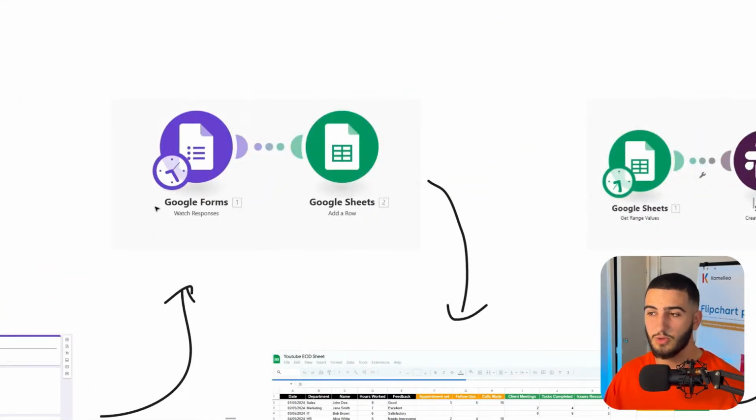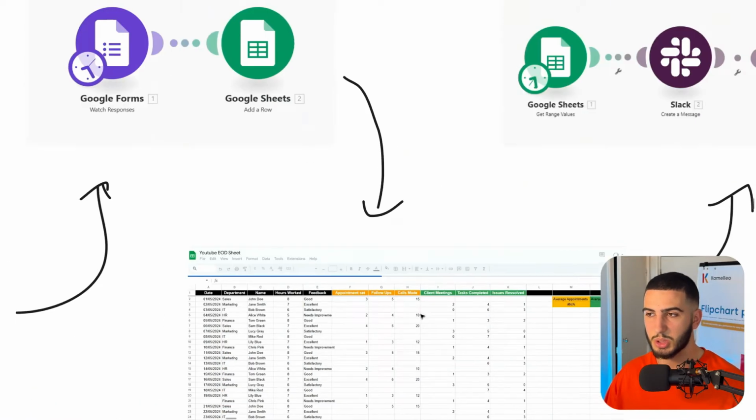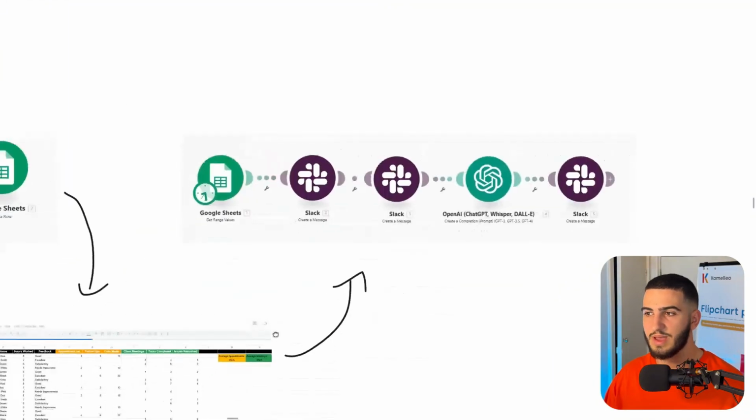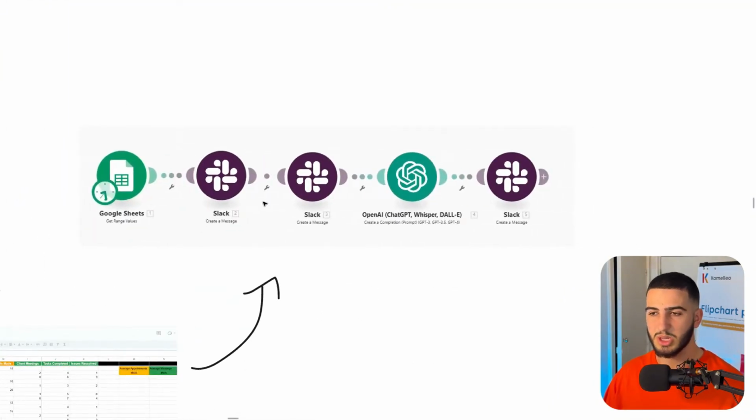Then as soon as that Google form comes in, you just go ahead and add it to the Google Sheet, just like this. So you add it as an individual row with the name of the employee, number of hours they worked, the feedback, so on and so forth. And then you run this simple automation where every single day it basically scrapes this sheet for the data for today, creates a message to the different team leaders, and then summarizes data based on past data as well, and then sends a message to an executive to let them know what's going on. So for example, this could be something like, today we closed 6 people, we booked 20 appointments, and the customer success team had 20 meetings, right?